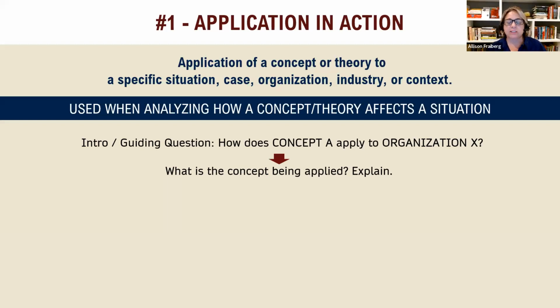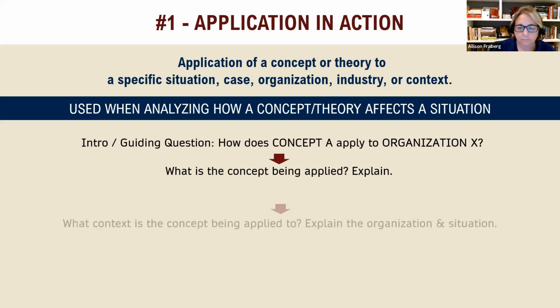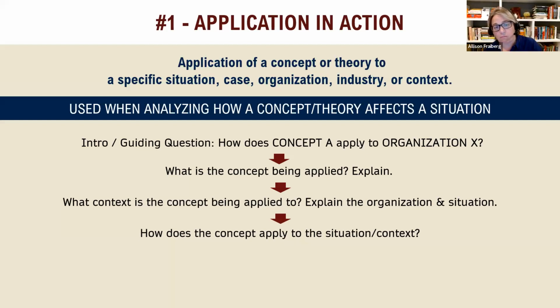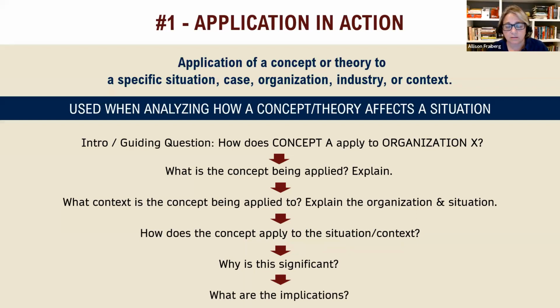The next thing you need to do is explain the concept or the tool that you're going to be using. Then you need to introduce the context, the situation. Maybe it's a company. Maybe it's a situation at a company that you're going to use this tool to help with. Okay. First, you explain the concept, then you explain the context. And then you spend a lot of time showing us how the concept applies to the situation. Okay, these are not paragraphs. This is just the direction of a paper or writing project that tries to do an application. And then the most important segments are these. Why is this significant? And what are the implications? Okay, so you can see it.